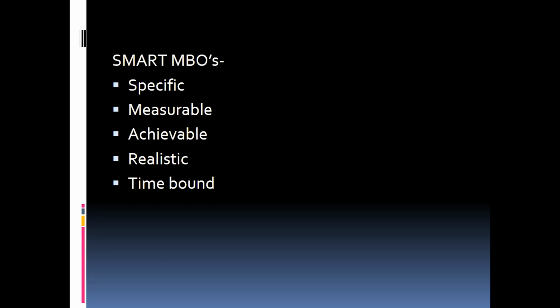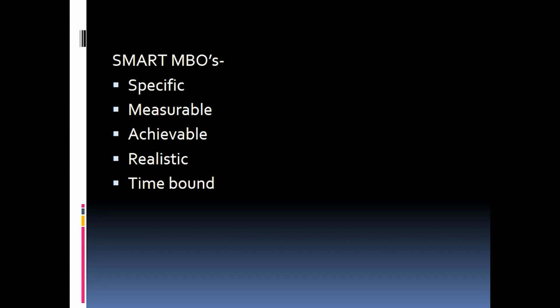Measurable, because if you cannot quantify the objectives, it will be very hard to assess and evaluate the performance, whether it is the department or even the individual. Achievable is a component because it cannot be irrational in nature. It has to be something which can be done, something which can be really thought of. A proper plan can be made. It has to be realistic. It cannot be unrealistic, something which cannot be achieved. Time bound is very relevant because it has to be deadline oriented, because you are talking about an individual or a department attaining these objectives.